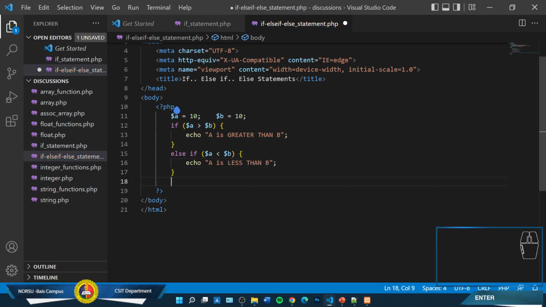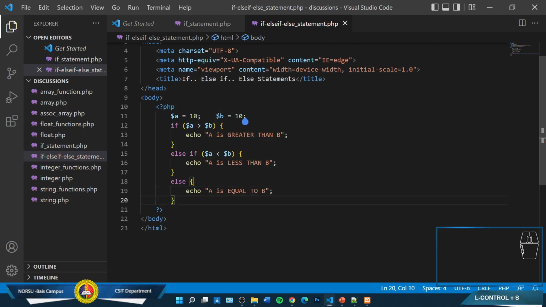However, if both of these statements are false, for example, if a is greater than b is false and a is less than b is false, then we'll write an else, meaning the else option will be executed. It will display a is equal to b. Alright? So based on the variable that we set, which of these statements will be executed?